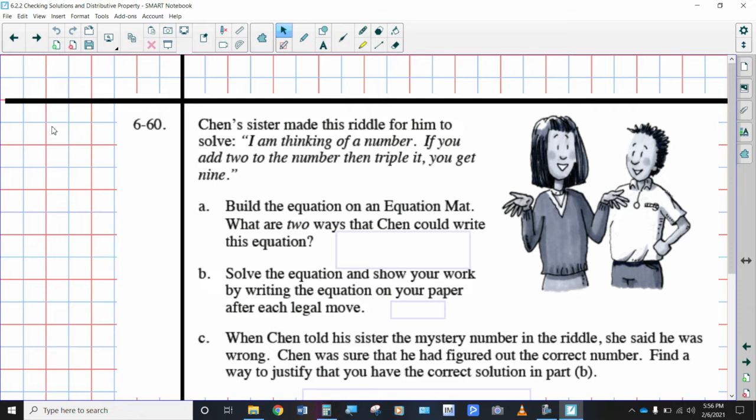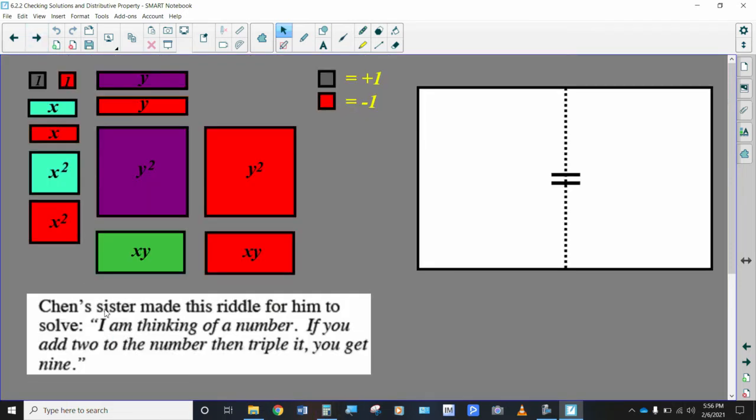Okay, so let's start with that. Actually, why don't I just work it through with you? You can draw it as I'm writing it up here. I'm pretty sure the online tool doesn't have it started for you, so you'd have to put it on there, although I would like for you to try and do that. That would be very helpful. But I'm going to go ahead and do this right now. So I'm thinking of a number. Okay, there's your number. If you add 2 to the number, so add 2 to it, 1, 2, and then triple it.